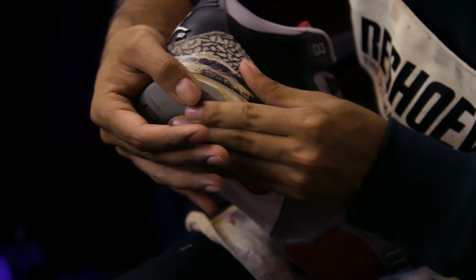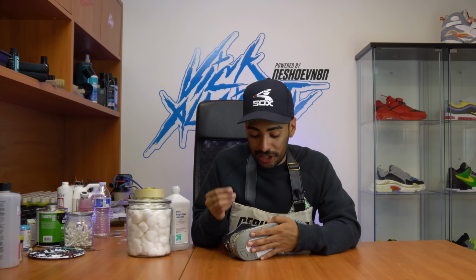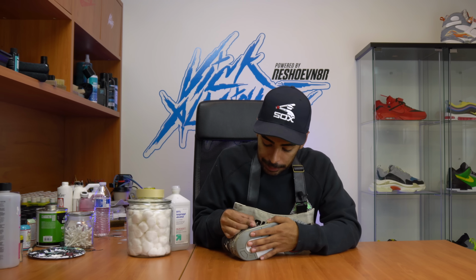So the reason why I use my thumb is because it's the safest way to do this. It's definitely way more time consuming, but you're guaranteed not to damage the midsole.